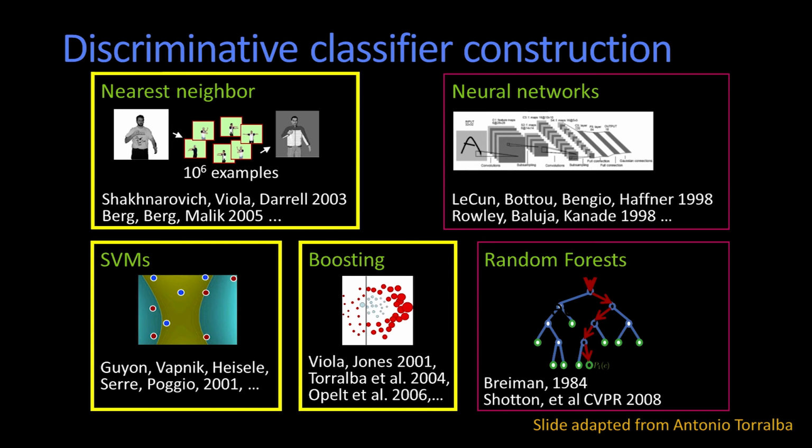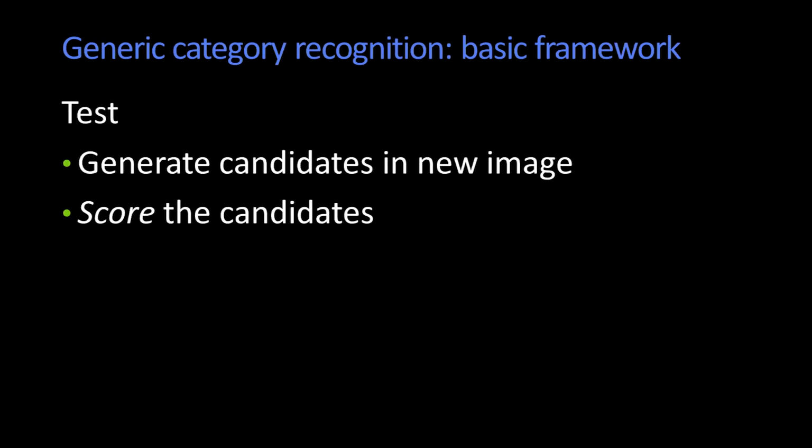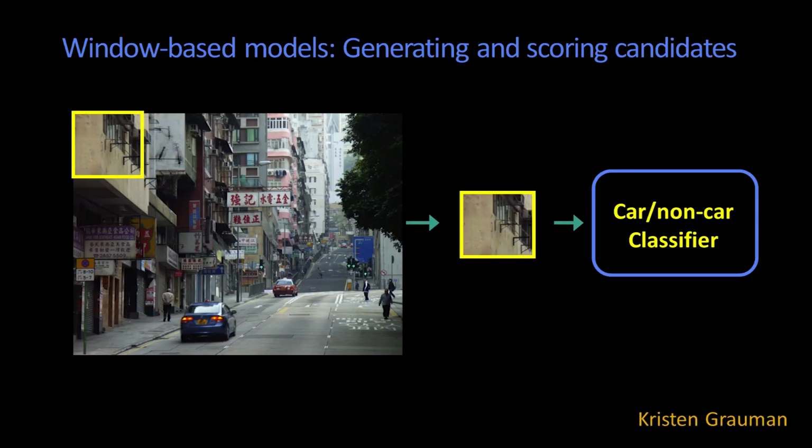Our fundamental assumption is going to be someone, and hopefully that's somebody you don't have to pay, is going to give you a database of lots of examples of the things you want to find and lots of examples of the things you don't want to find, and then you're going to train the classifier. Now, once you do that, you have to come up with some way of, given some new image, how do you test it? So you remember we talked about you have to generate these new candidates and you have to score them. So here's the basic idea.